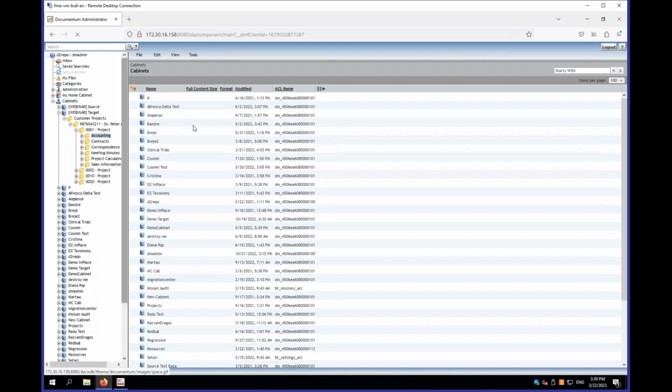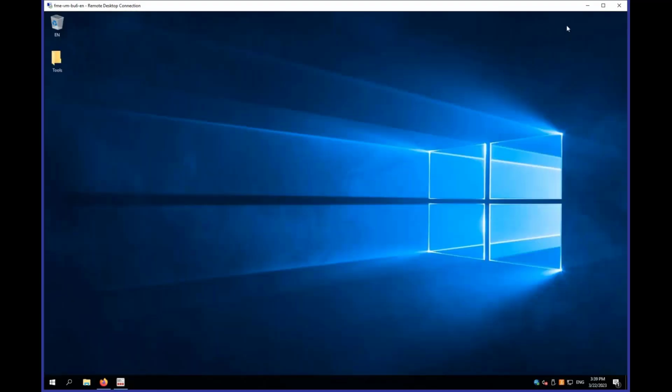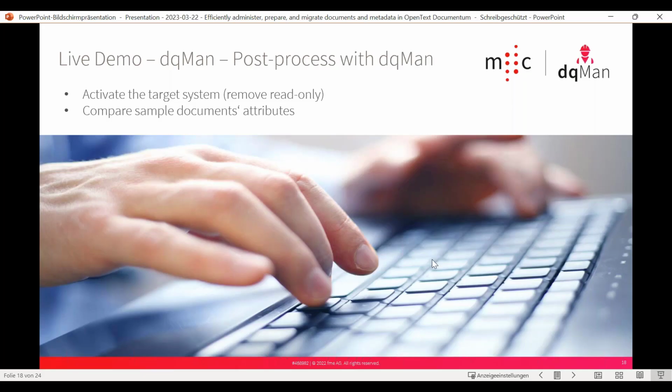So now we copied basically the document and the structure, and we still have the restrictive ACL because we did not set that with the migration center this time. Okay, and now I can hand over to Lucian or Frederick. Actually, we have one slide for that. So as we said, Lucian will now activate the target system to set the original ACLs, but in our case, because we use the same repository, we choose another ACL because the original ACLs already exist, right? So we call them target ACL just for this demo. And then we also want to compare a file from the source system to the target system to see if the attributes are different or if we missed something or made a mistake in the transformation.